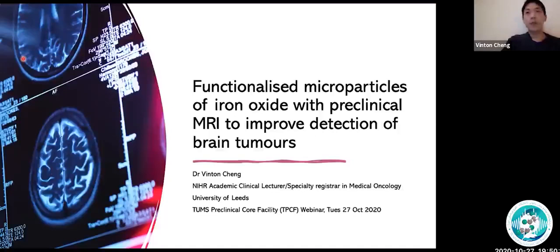Now, we're not necessarily looking at the biology of how tumor cells metastasize, so I wouldn't say that was completely necessary, but at the same time, it more closely mimics what we would naturally see. And it also means that we can see tiny disseminated tumors, whereas if we had to inject directly into the brain, that wouldn't be possible to achieve. So we were able to see disseminated tumors throughout the brain, and essentially we showed that we can't detect them with our current techniques, which is expected, and we were able to detect them with the VCAM MPIO.